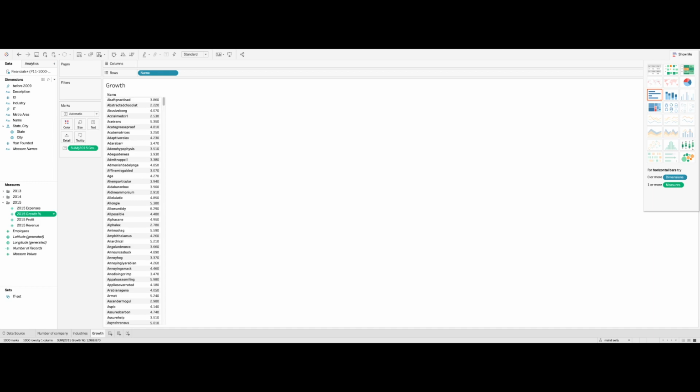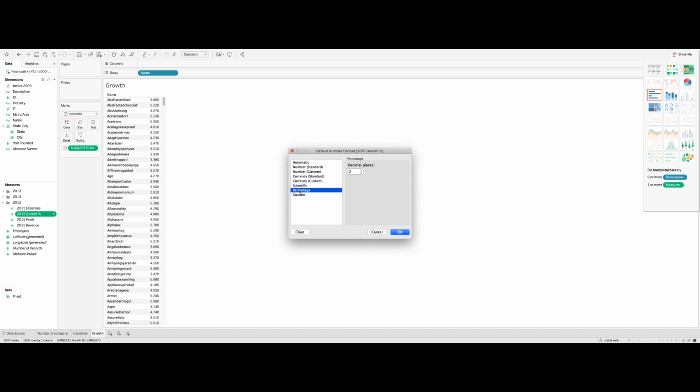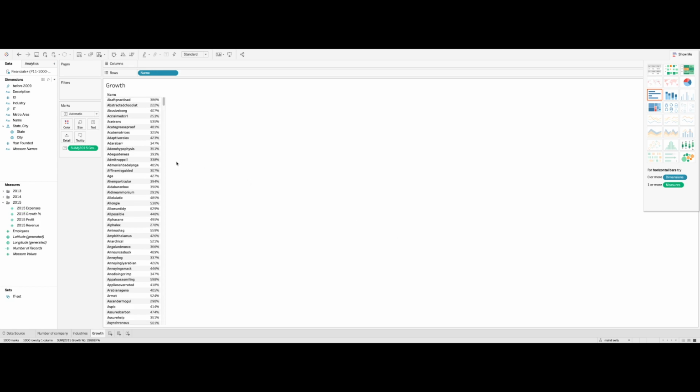Yes. Default parameter. Yes, column, comment, total number format. And instead of decimal and number, I'm looking for percentage with no decimal. Yes, it's better for me. Percentage.